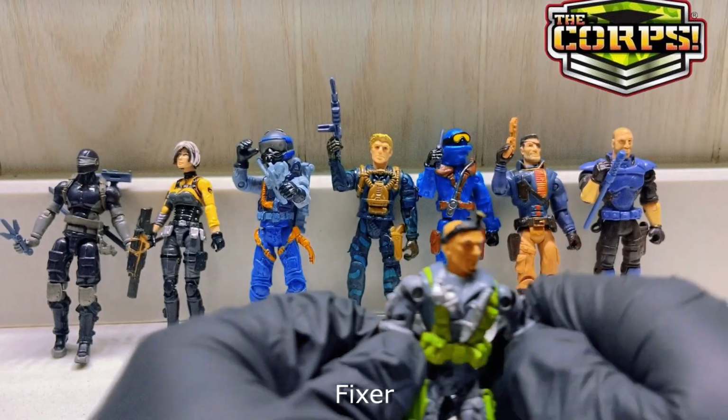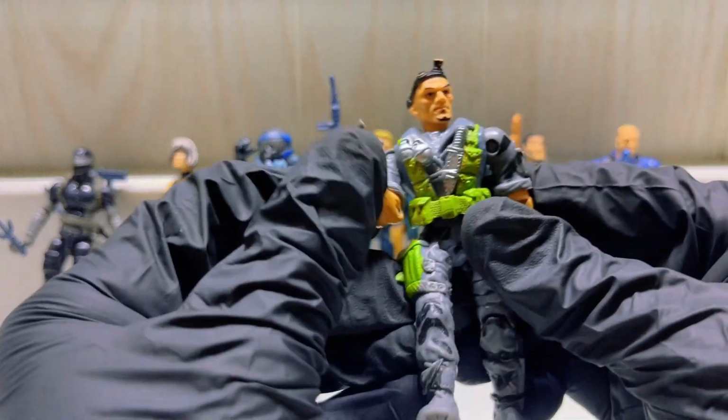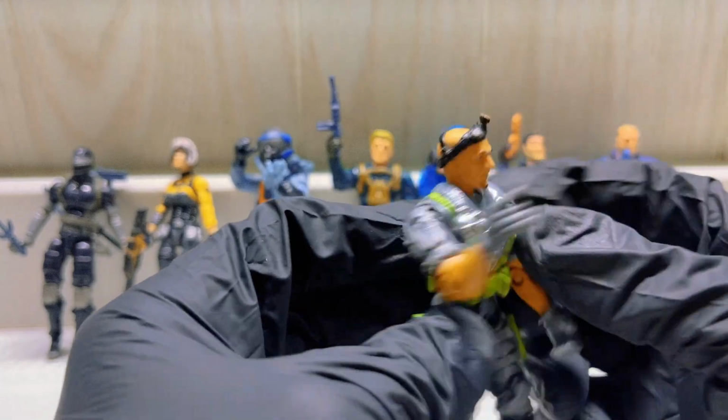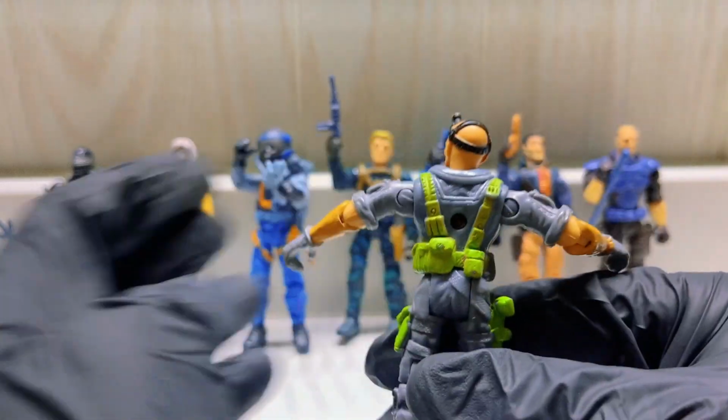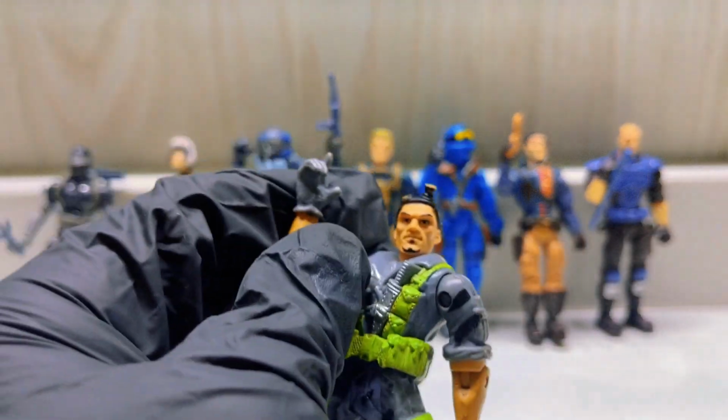Now for this one, when I was younger, I used to be way more into that night vision kind of thing, especially because of his goggles. Again, it's pretty cool, but that's all I really have to say about him. Not my favorite toy though.